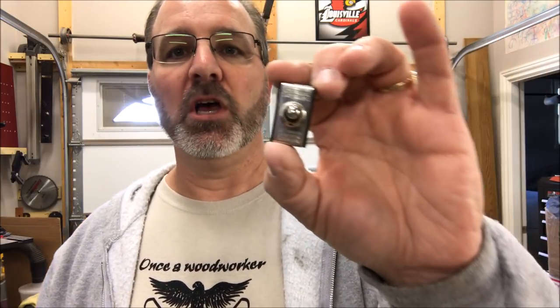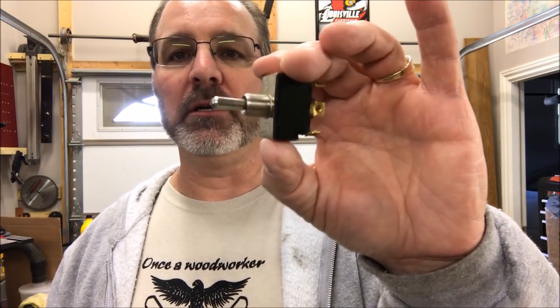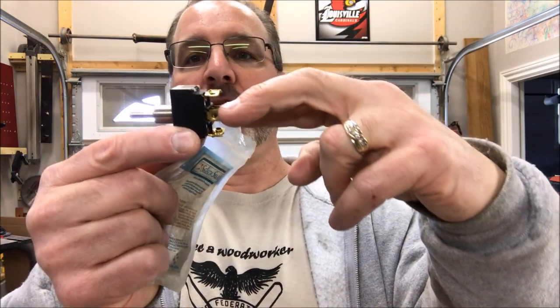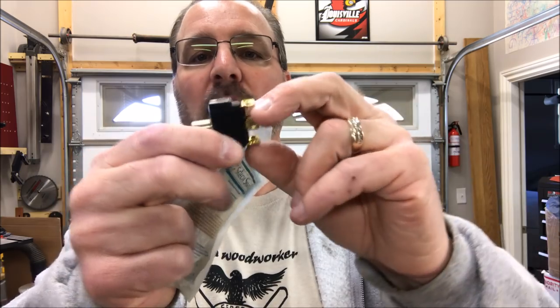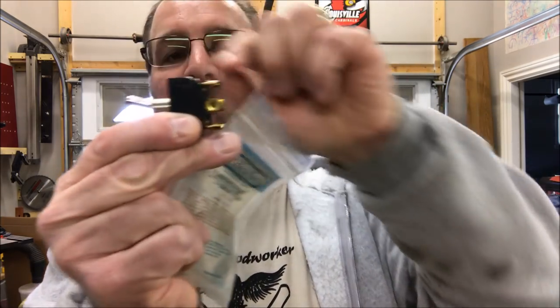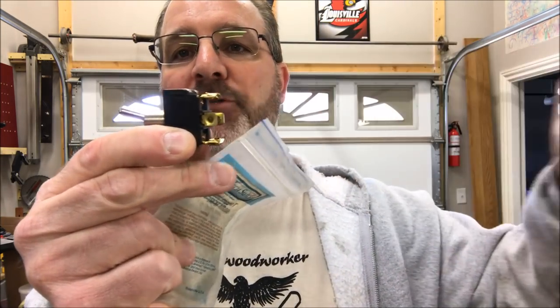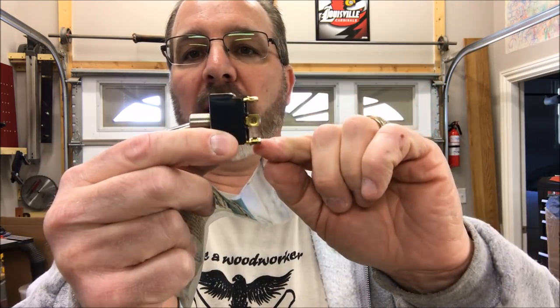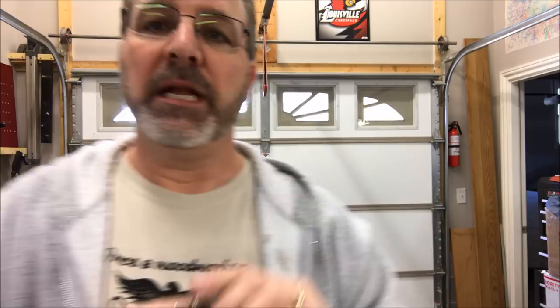What that means is when the switch is in the center position, there is no power moving through the switch. Power comes in on the center two contacts. When the switch is in the up position, power goes out on the top two contacts. When the switch is in the bottom position, power goes out on the bottom two contacts. Now, I'm going to tell you a little more about the switch in a second.